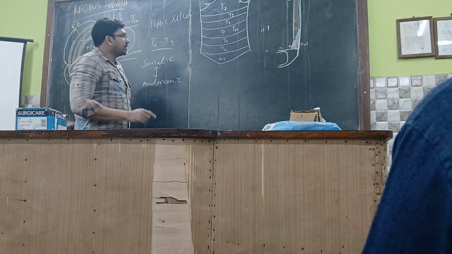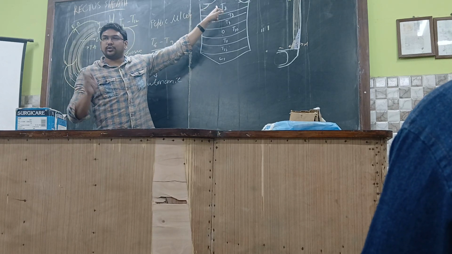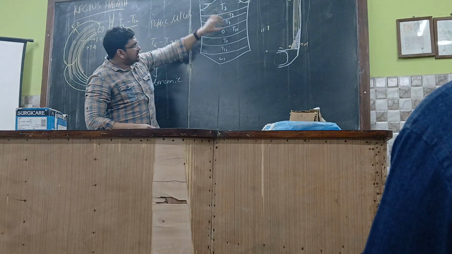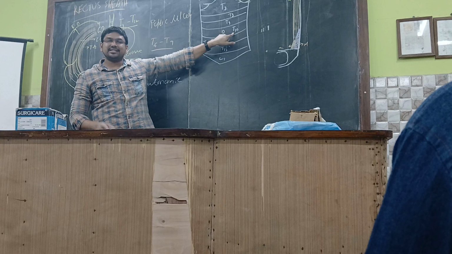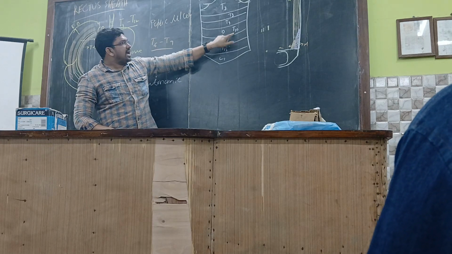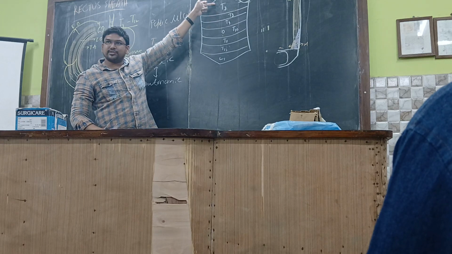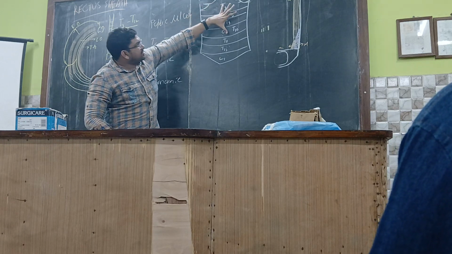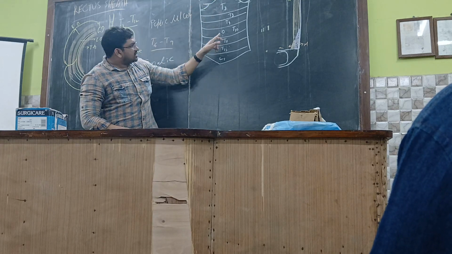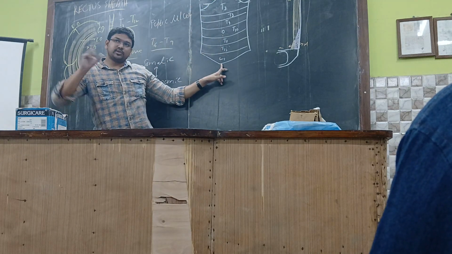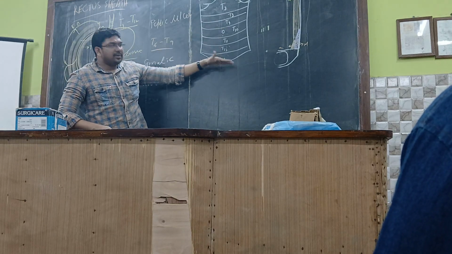Getting it? So if you are able to see, the same segments will be giving rise to the cutaneous supply to this part. For example, this is the umbilical region. So this part of the skin is supplied by the T10 segment of the spinal cord. And above that, this part will be supplied by the T9 segment, above that T8 and T7 segments over here. So these segments are supplying the part above the umbilicus. And T11, T12 and L1 segments of the spinal cord will be supplying the part below the umbilicus.